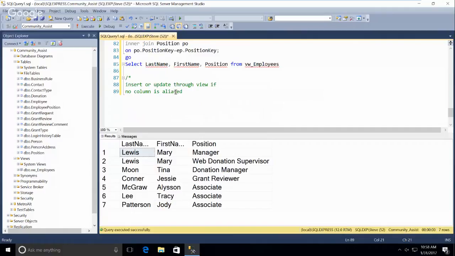If you alias a column, it won't do it because it doesn't necessarily know what's what. Also, theoretically, no joins. You certainly can't do it if there are any subqueries.